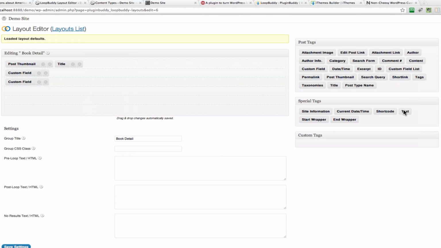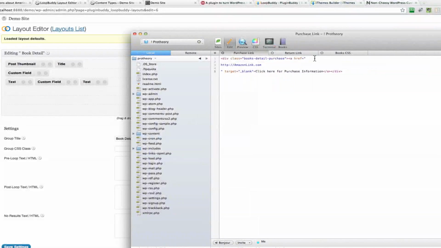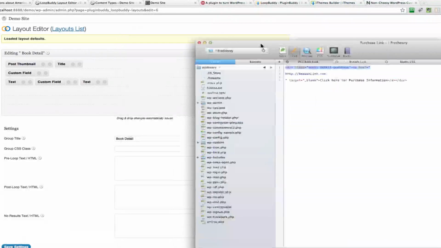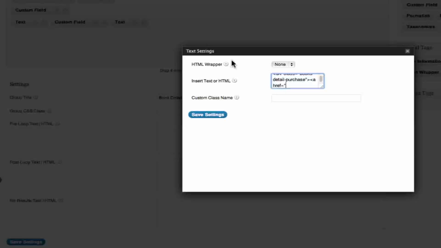We're going to add text items on either side of this custom field. Now we're going to copy the first bit of information here and paste it in the text area. Make sure HTML wrapper is off and save settings.